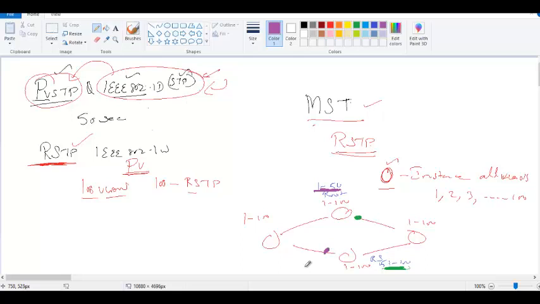I'll map instance number 1 to VLAN 1 to 50. I'll map instance number 2 to 51 to 100. And I'll set priority 0 for instance number 1, and for instance number 2, I'll put priority 0 here. If the priority is 0, that is going to be the root switch.